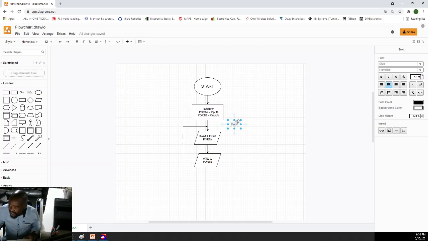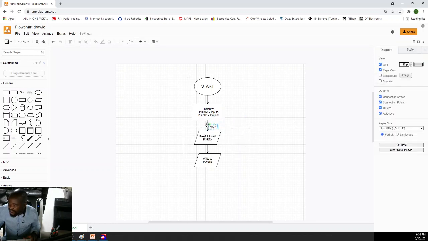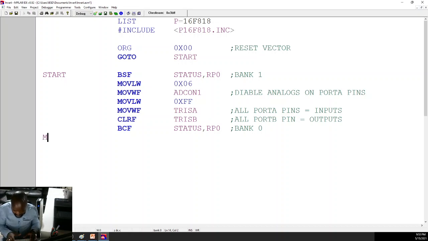So if I say main, it is actually at this intersection, meaning that's where the program is always going to go. It's always going to go to main. When it returns, or this area is going to go to main, then see that intersection is main. So to go to main, or to start my program, or to demonstrate that, I'm going to have main here. And now at main, what do I do at main? I want to start reading port A, inverting it, right?